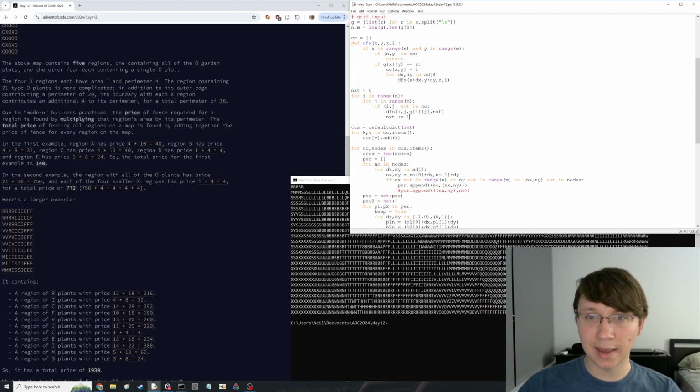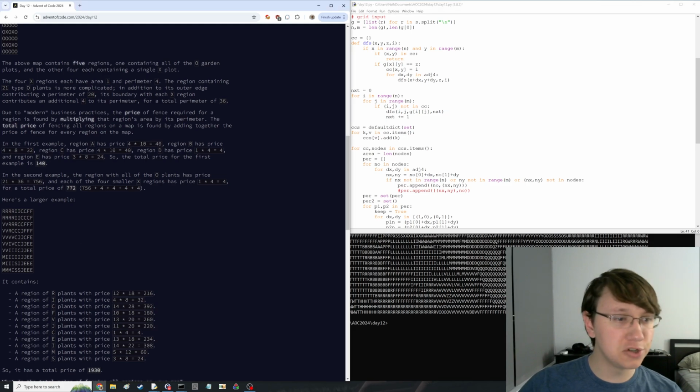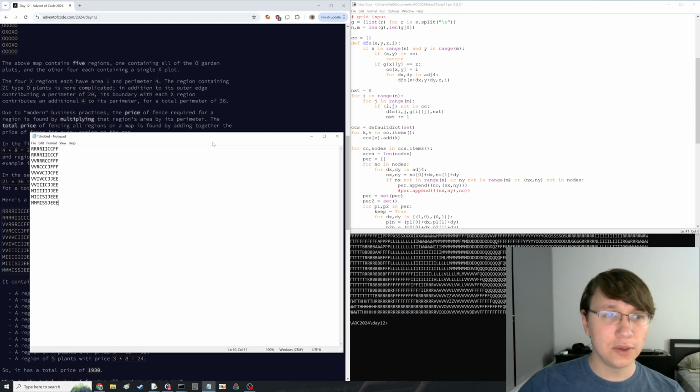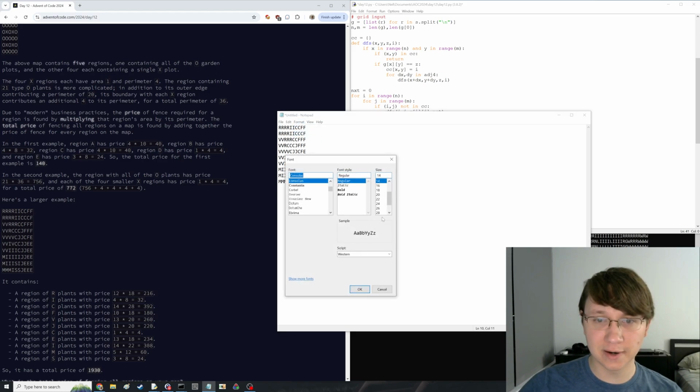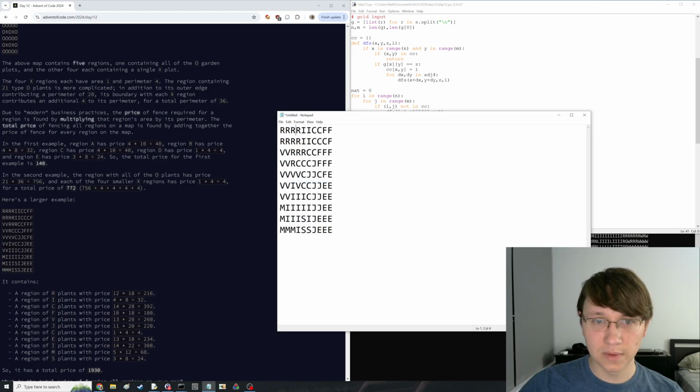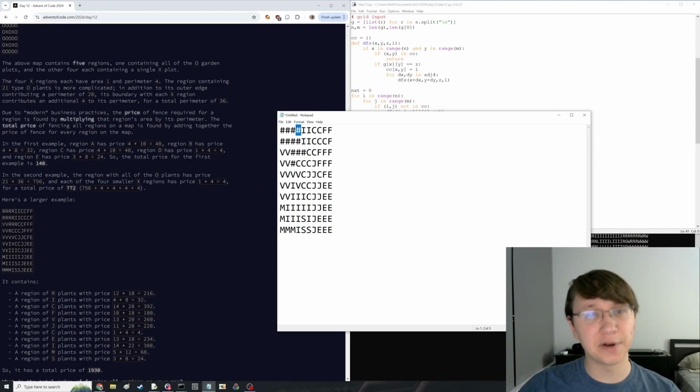One trick that I like to use here is, for each node in the region, you figure out what it contributes to the perimeter. Let me make this bigger. Let's look at these R's. Make these a little more visible maybe. For each node, we check to its left, to its bottom, to its right, and to its above. And then we ask, is that cell in that direction also part of the region? If it is not part of the region, then there's a perimeter line.